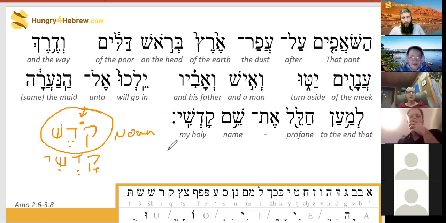So if you pulled it out of construct, it would be like Shem HaKodesh Sheli, if you wanted to. Yes, precisely. It would be et Shem Hakodesh Sheli. Correct. And then you would have to know whether the Sheli is pointing to the name or pointing to the holiness.